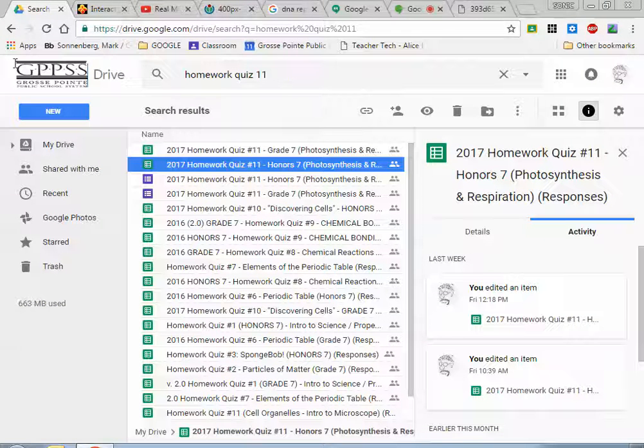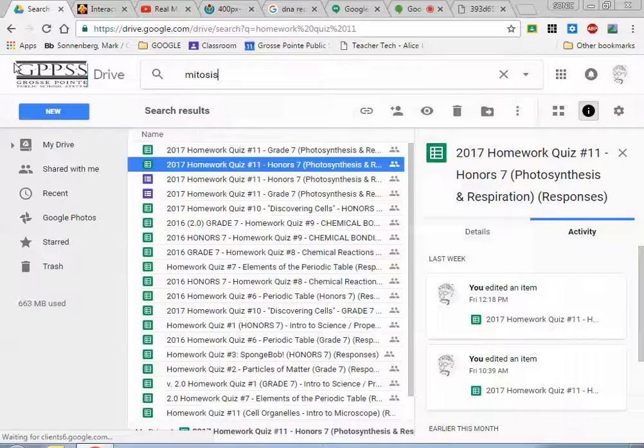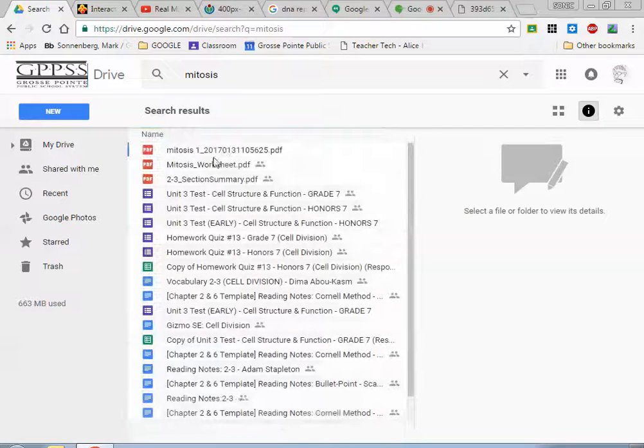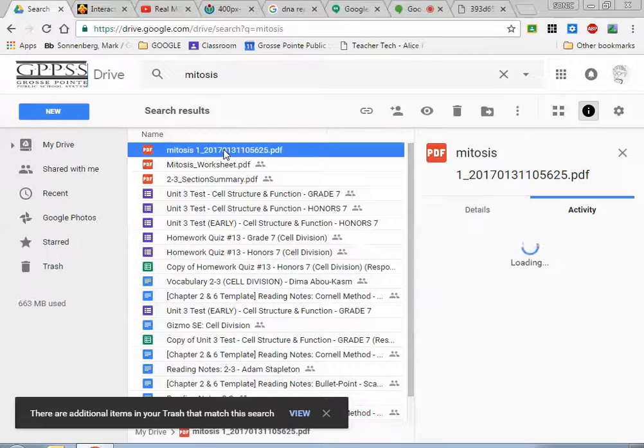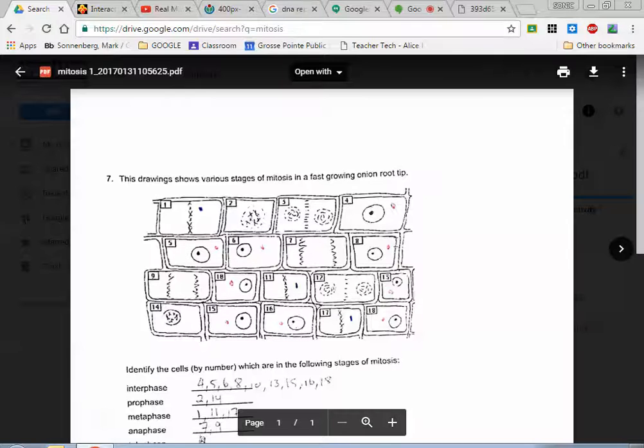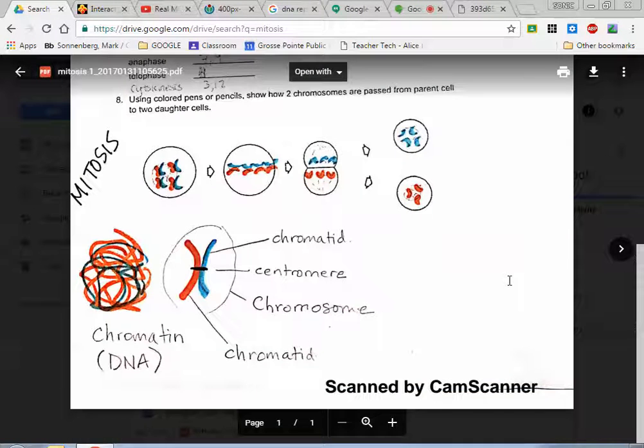And actually, now that I think about it, I did a little picture that I drew in class that I can show you. It's this one right here, I believe. Yeah. I drew a little picture on the bottom, and I drew it with 2 different colors. And the idea being that during the interphase stage of the cell cycle, you've got all of this uncoiled sort of spaghetti mess of chromatin. And chromatin is your DNA.